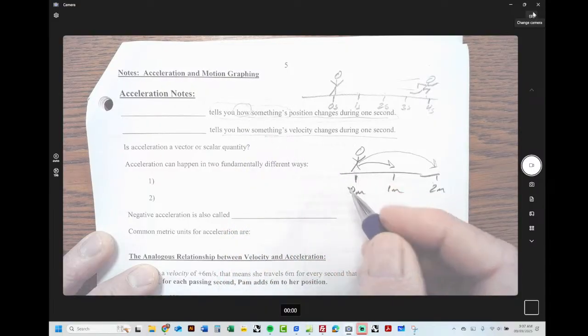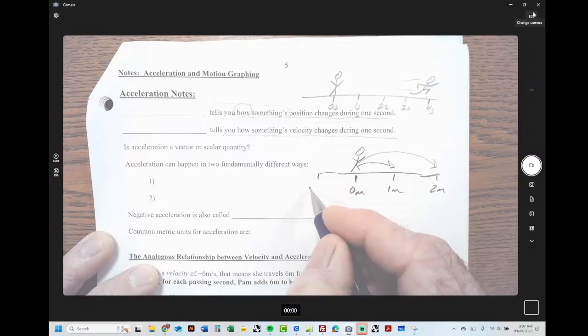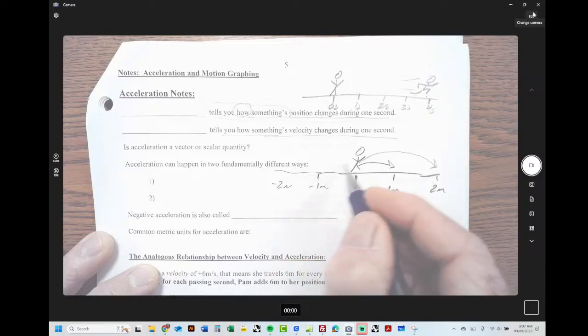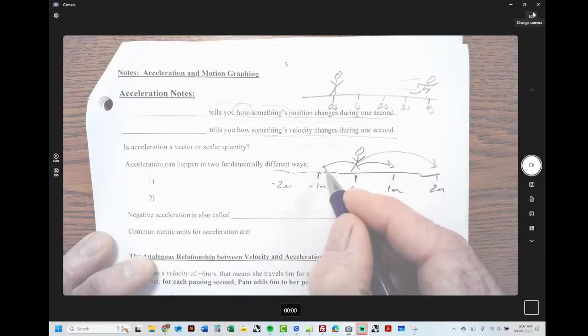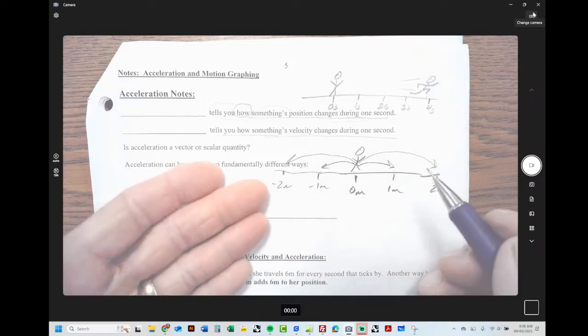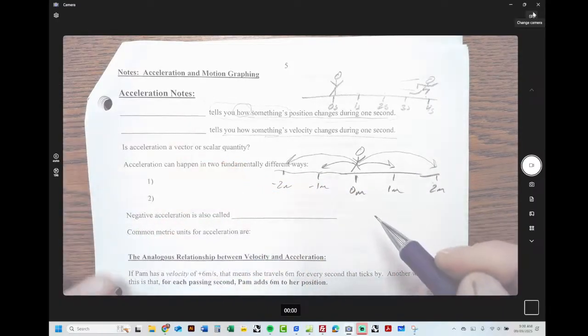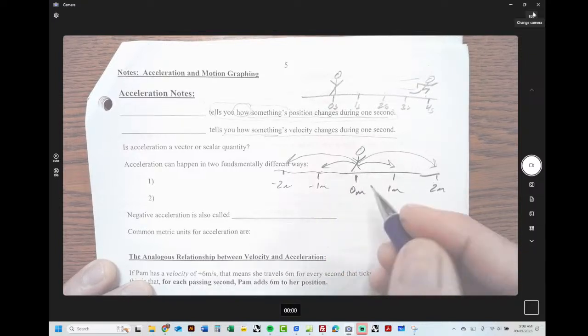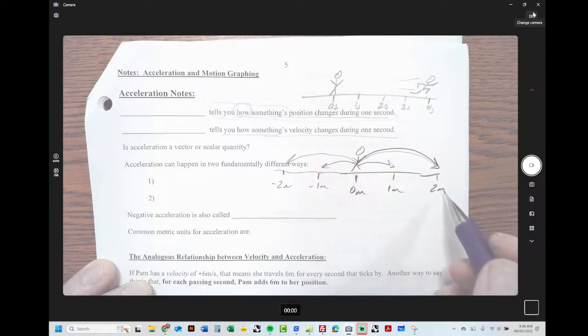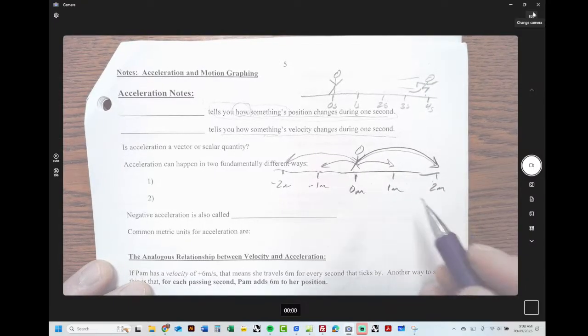And when I say how, you could also go like this. This is -1 meter. This is -2 meters. So you could go in 1 second from here to here, or in 1 second you could go from there to there. And these are all speeds, actually they're velocities. So if during a second you went from here to here, what would your average velocity be? If you went in 1 second, you went from there to there.